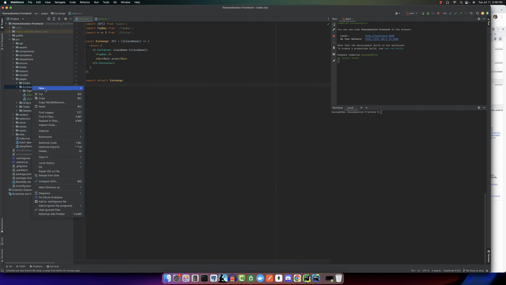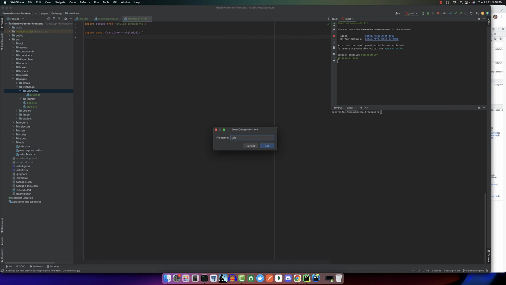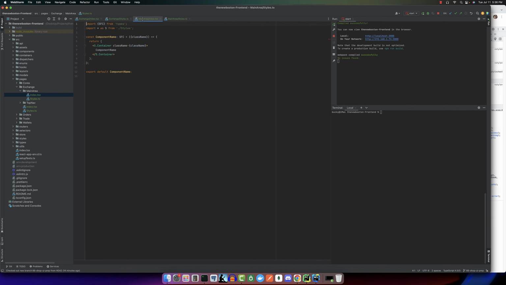Okay, let me just go ahead and make a component now, directory components, make a new styles file, and then make a new main area component.